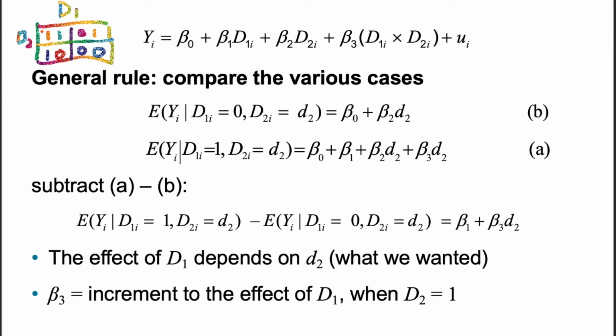So in the first case, d1 and d2 are both equal to 1. In the second case, d1 is equal to 0 and d2 is equal to 1. In the third case, d1 is equal to 1 and d2 is equal to 0. In the fourth case, they're both equal to 0. So we want to compare all the cases. Alright, folks. If we want to focus on the effect of going from d1 equal to 0 to d1 equal to 1, then we're going to do that holding d2 constant at some value. We can hold that at some value d2. It may be 0, it may be 1. Let's call d2 in general this value d2.